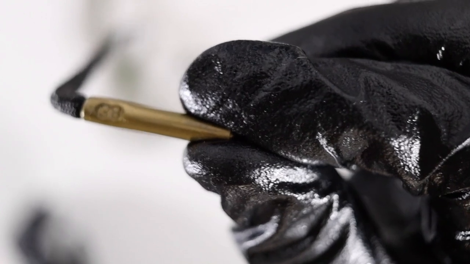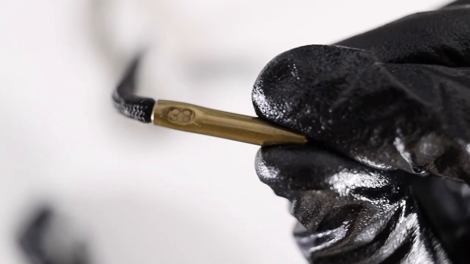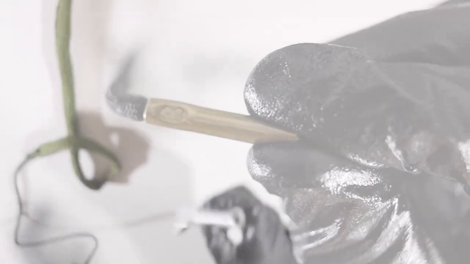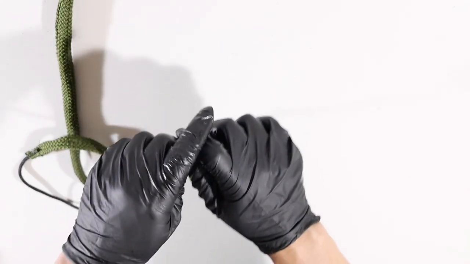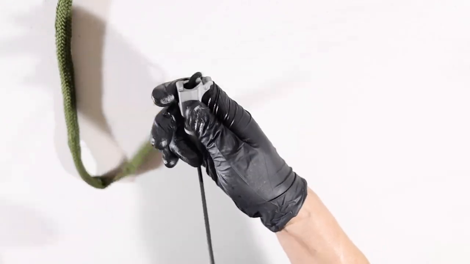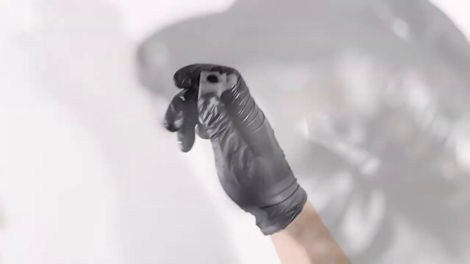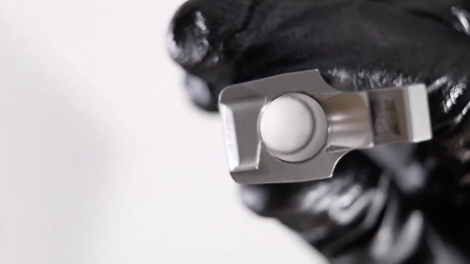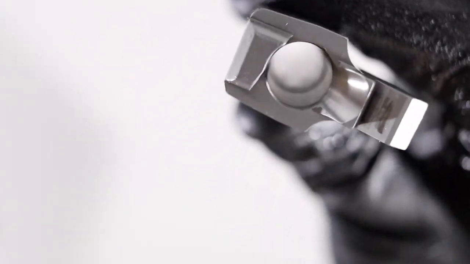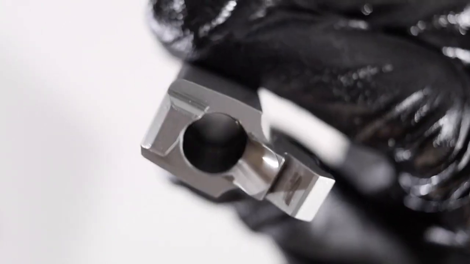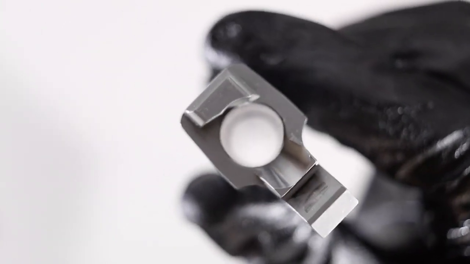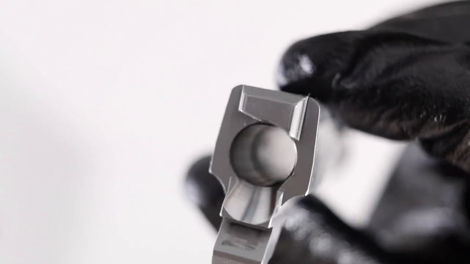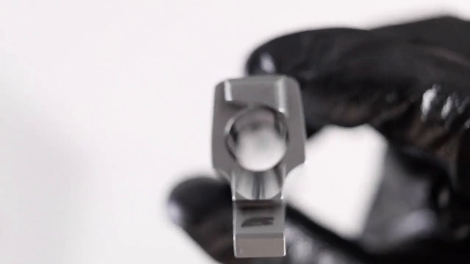Now this is the optional part that I spoke about earlier. If you're going to use the bore snake, just make sure it's the correct size. It'll say .38, .380, 9mm, or .357. Feed the brass weight through the chamber, pull it out through the muzzle. Do this a couple of times, then inspect the bore. And this is why I use a bore snake. It's kind of hard to show on camera, but that bore is spotless. It looks better than it did when it came from the factory. There's not even a speck of dirt, dust, carbon, fouling, nothing. The rifling and everything inside the bore looks perfect.